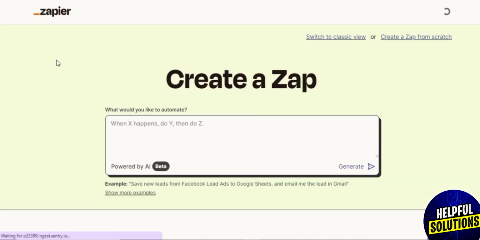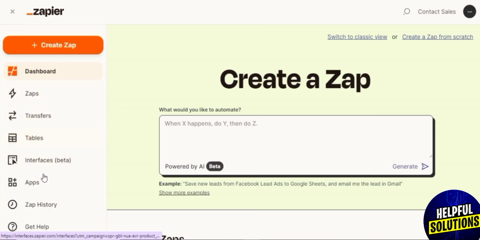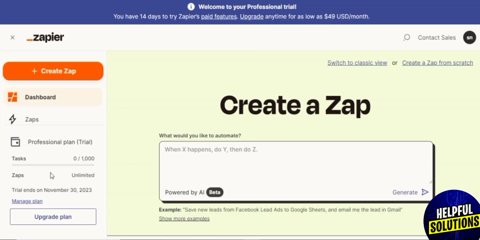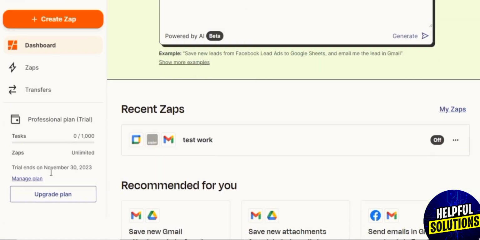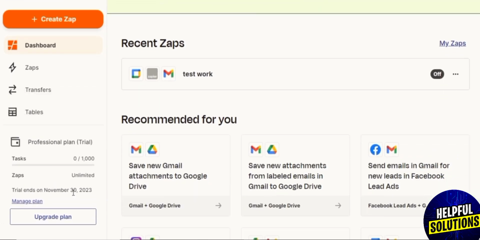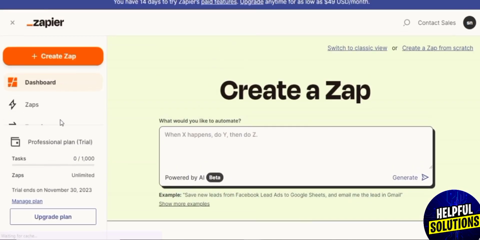Remember that Zapier supports a wide range of apps, so you can create zaps for various purposes, like syncing data between different tools. The key is to identify the trigger events and actions that make sense for your workflow.